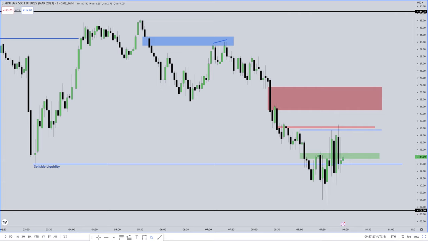I'm hoping that it doesn't, because I want you to see me get it wrong in these contexts, in this context, in this condition, because then it'll prove to you why I'm teaching you the way I'm teaching you. If it goes up there, you're just going to think, well, he just got it right again. I don't want that actually to occur here. I want to be wrong. I want to be wrong and say, see, this is why that condition is exactly what you should be fearful of as a trader. This is the thing you should be fearful of, falling victim to this, insisting on it's going to go where you want it to go.